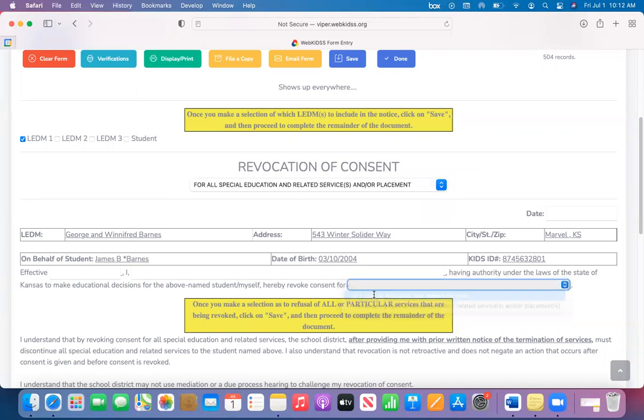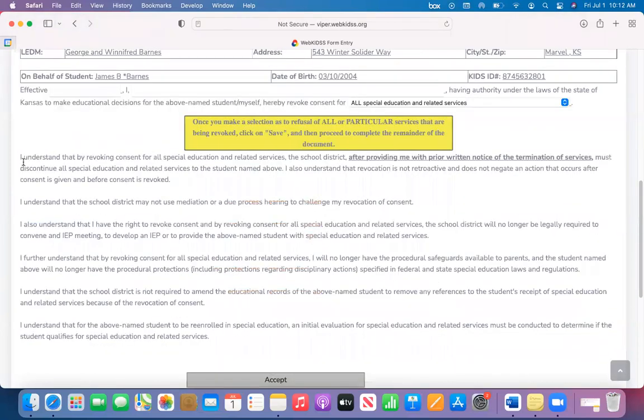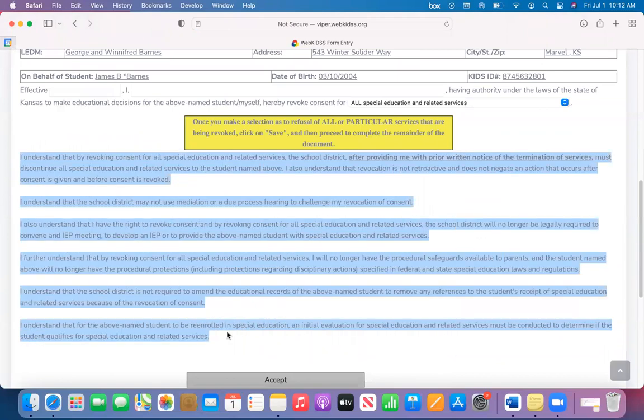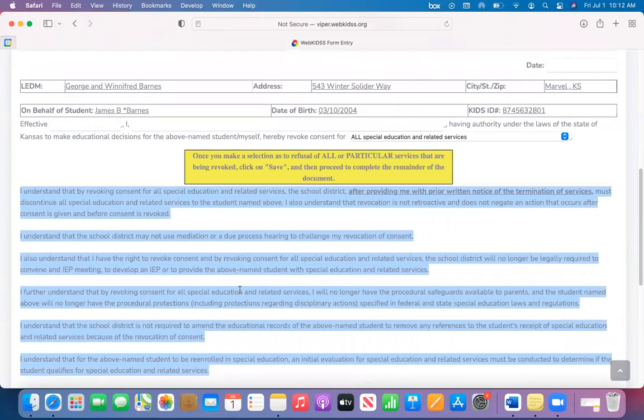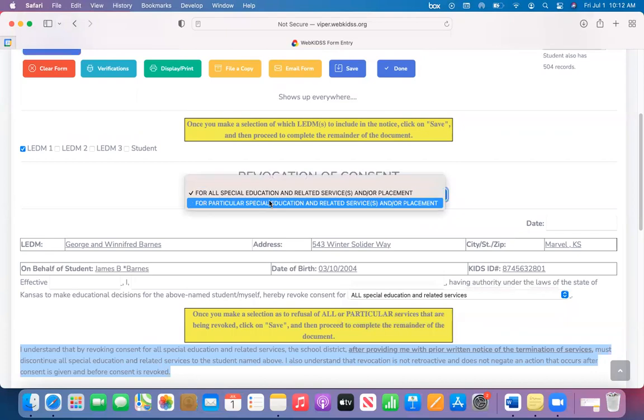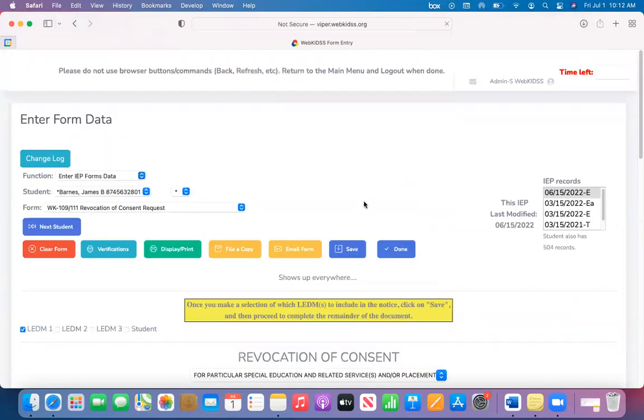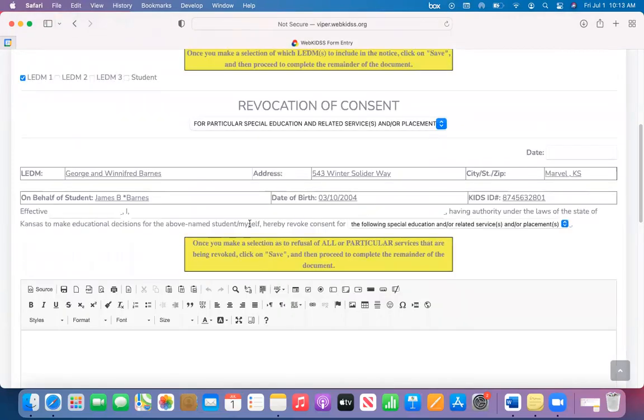Let's say this was all services, so I'm going to click on all and hit save. When I do that, you can see that the form down here populates a written statement for revocation of all services. So if I were to click that I want revocation for just a particular service, and I click on save, it's going to populate the other option that looks a little bit different because it still has the same blanks up here, but it says we're revoking for the following.